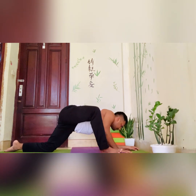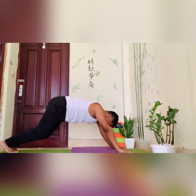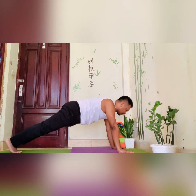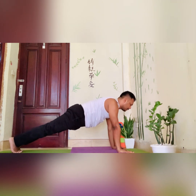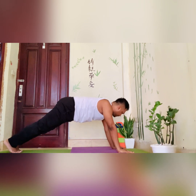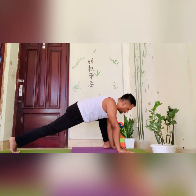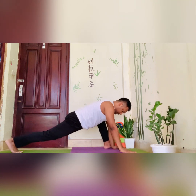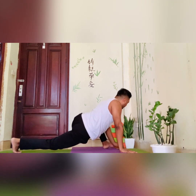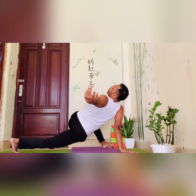Slowly come to the opposite side, take your right leg back beside the left foot here. Come to plank pose once again. Look front. Now this time bring your left foot outside of the left hand. Lower down your hips, especially have the right hip down. Open the chest, take your left arm up and bring it back.